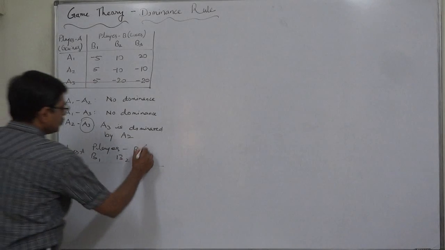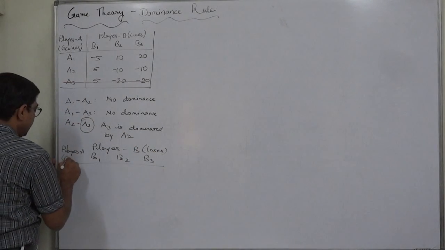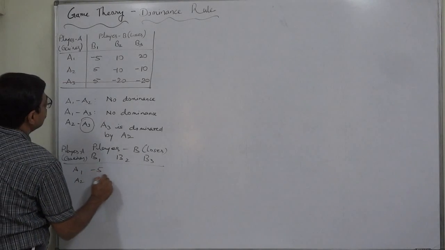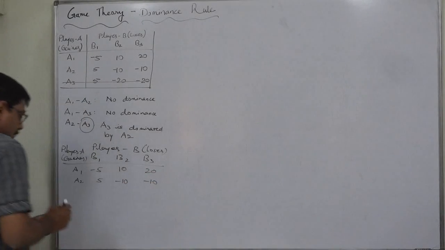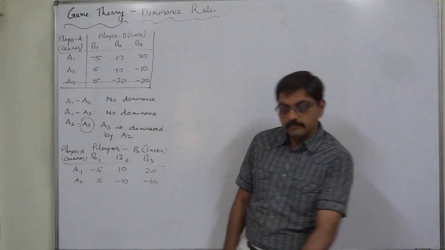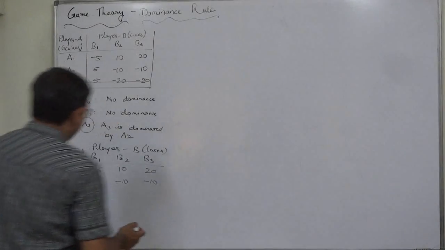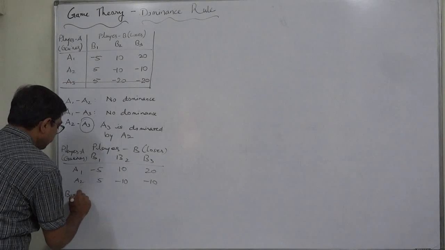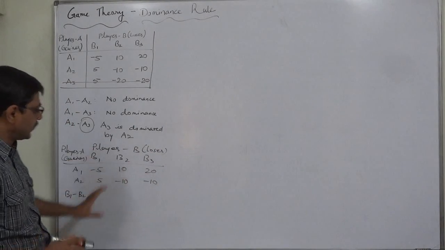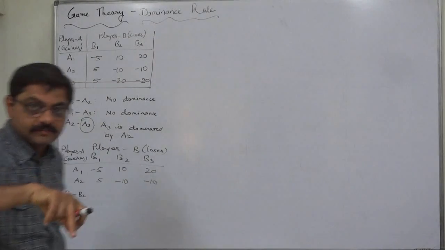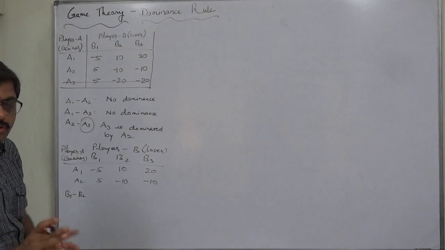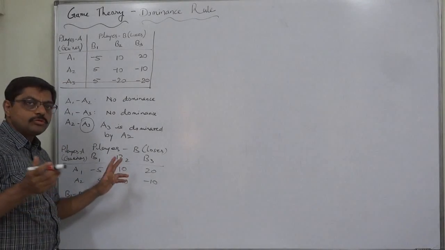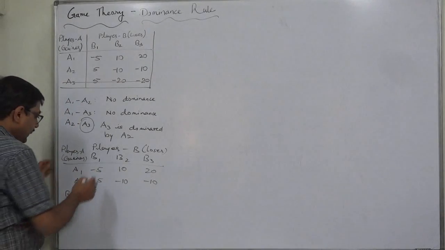Please remember: A is the gainer and B is the loser. Always remember that in a two-player game. Now the reduced game has only A1 and A2. Let's do the same analysis for player B. Mind well — B is believed to be the loser, so the criterion is now different: we need loss minimization. We want to minimize the loss. At the time of determining dominance for B, we check which strategy leads to the lower possible loss.